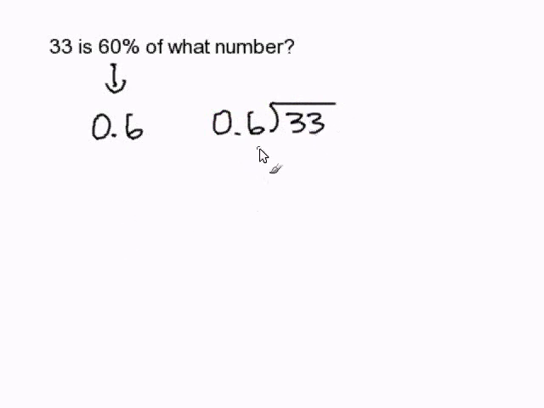Now I cannot divide by a decimal number, so I'm going to have to move the decimal place. I'm going to move it over one time, and I have to do the same thing with the dividend. I'm going to move my decimal place over one time as well.